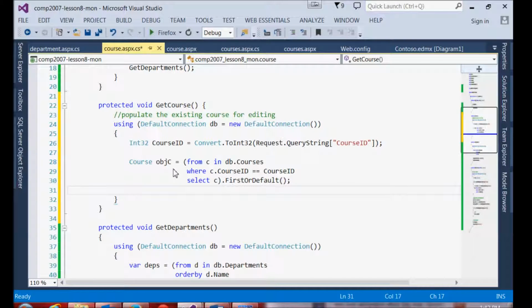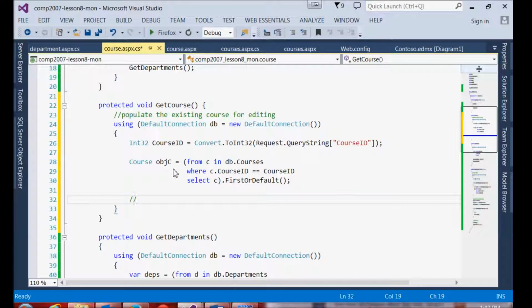So this will look up the existing course through Entity Framework, and we'll populate the form.